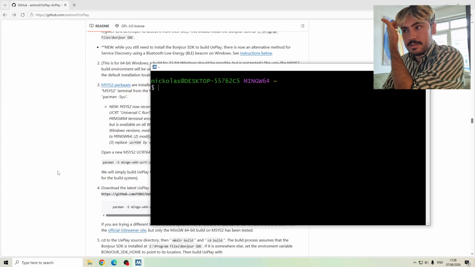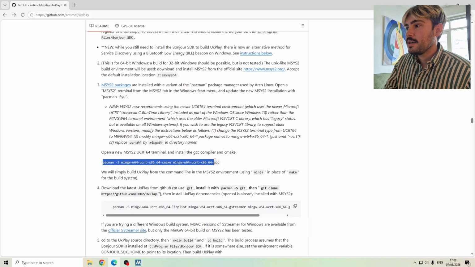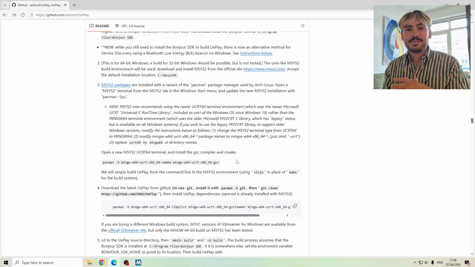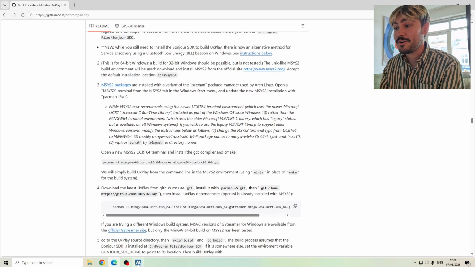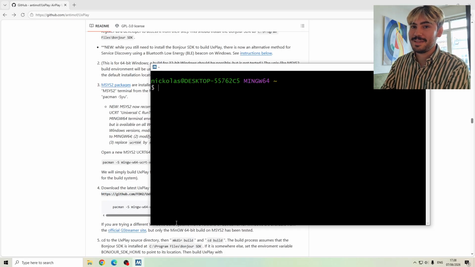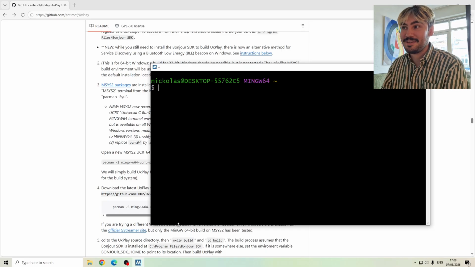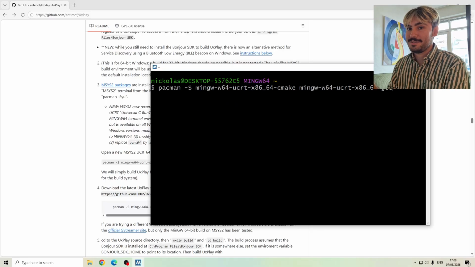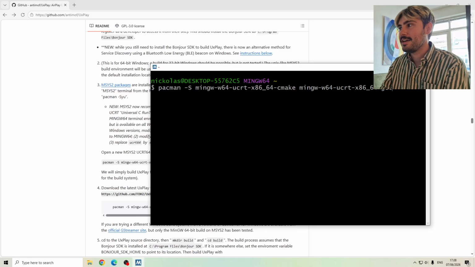The next thing that we need to do is to install mingw and GCC, and that's basically because this program was written in a specific programming language, and for that programming language to be able to be compiled and become an executable, a program that you can run on your computer, it needs specific tools to make the code into the program, and that's called a compiler.